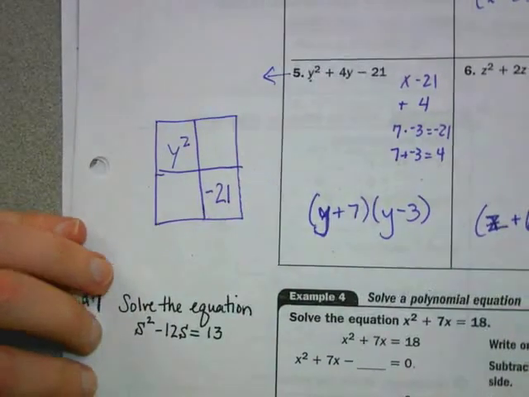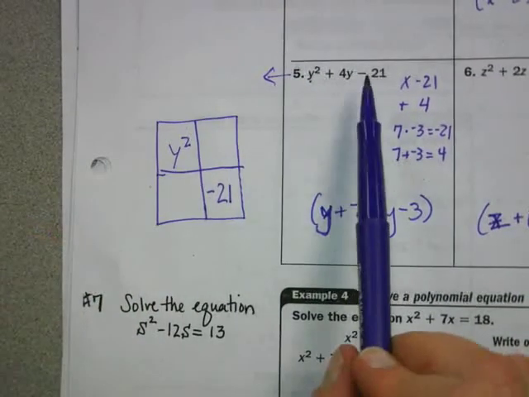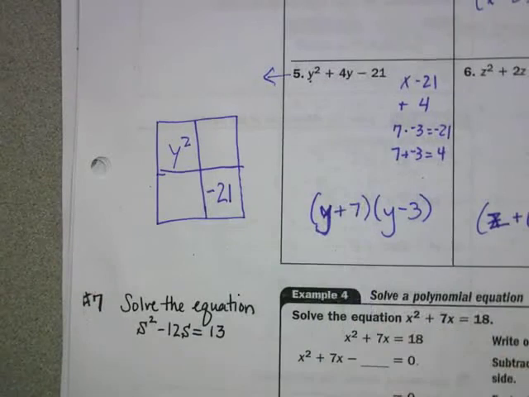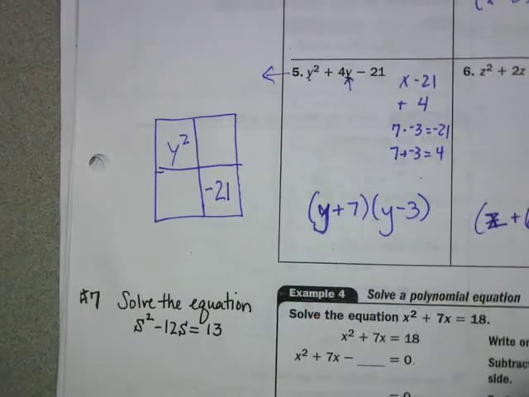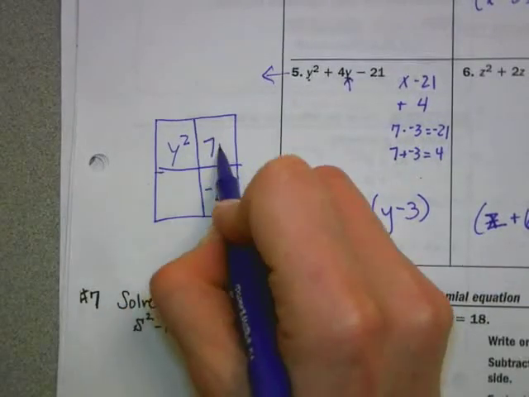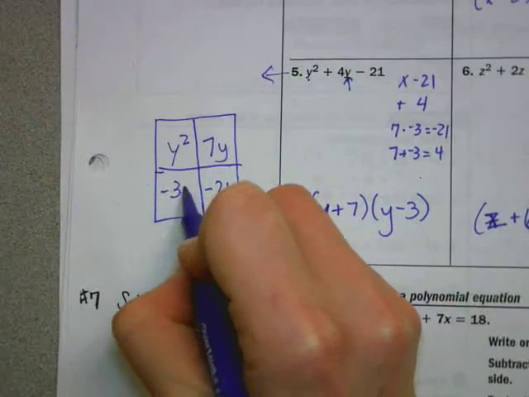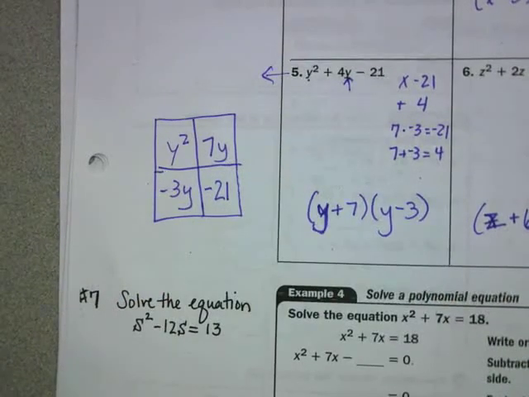So then in your mind, you say what multiplies to negative 21 and adds to positive 4. And you would say 7 and negative 3. And it's going to have the y term now, so when I add them, they equal that middle term of the y. So it would be 7y and negative 3y. Okay? You could have put them in the other spaces as well. Now factor out the greatest common factor.